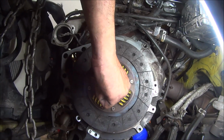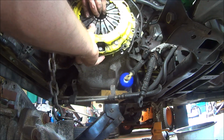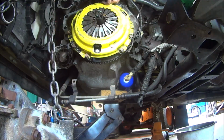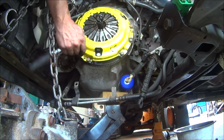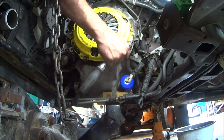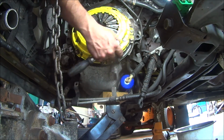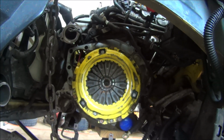So, we now have everything washed off with some brake cleaner, so there's no dirt on there. And I'm going to hand him this. We'll have to grab that, and we'll get it set over top. Now there is a pin right there. Alright, man. Pressure plate's all nice and tight. Clutch is all nice and tight.